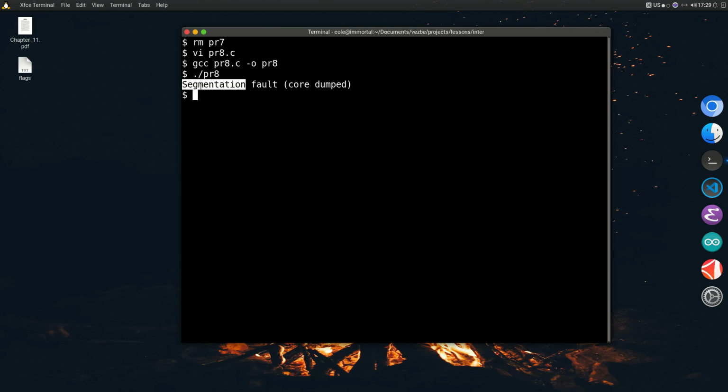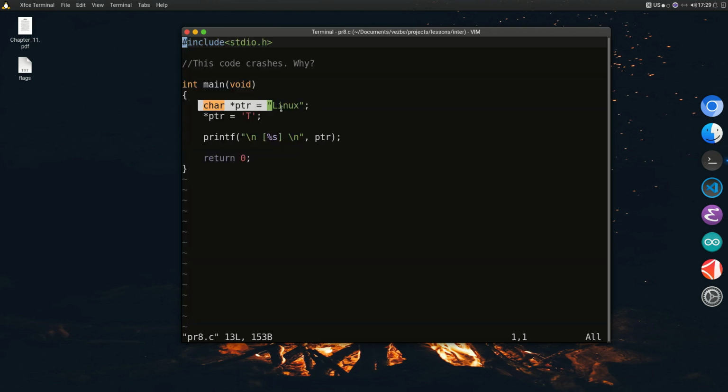So yeah, we got a segmentation fault, core dumped here. Why? Well, this segment of the code is in read-only memory, and you cannot change it. You can change the pointer to point to some other character, but you cannot change the value inside of that memory location.